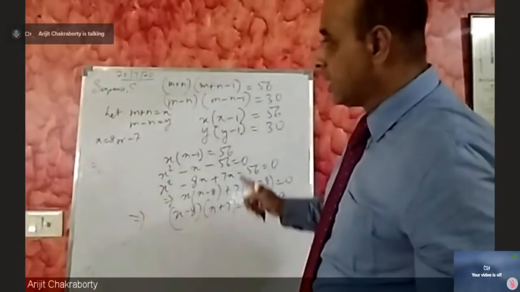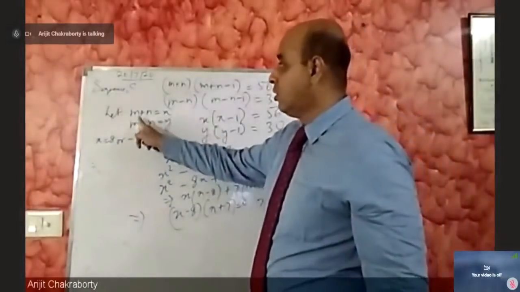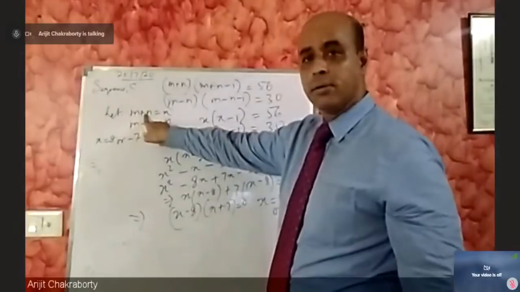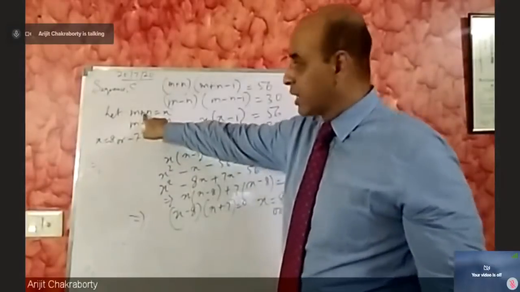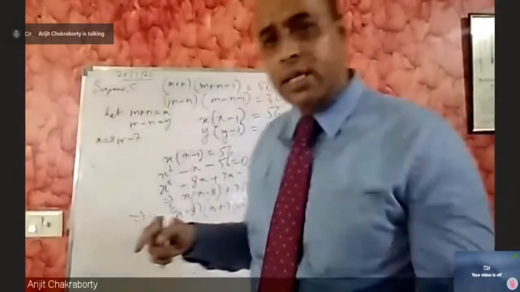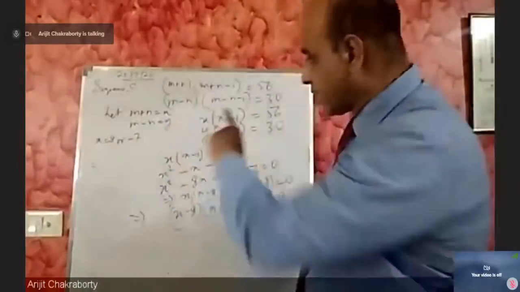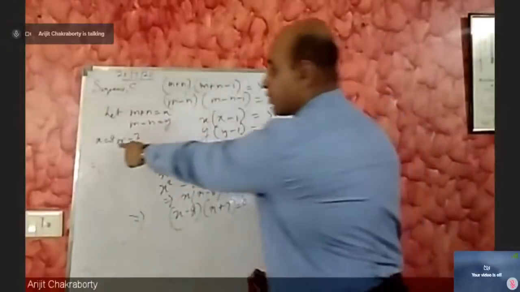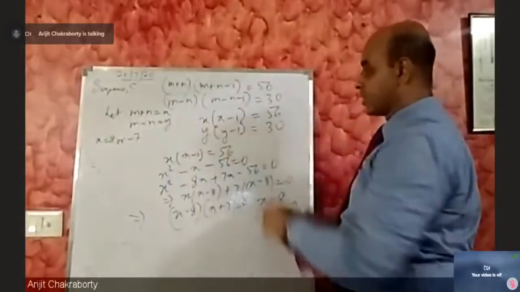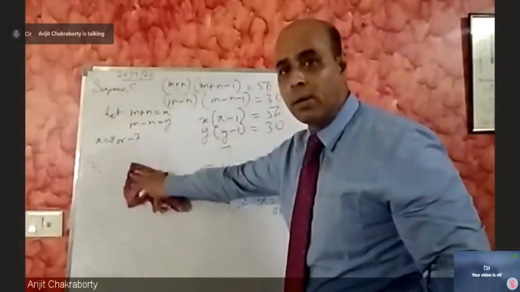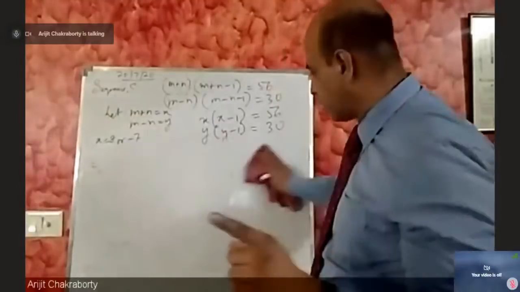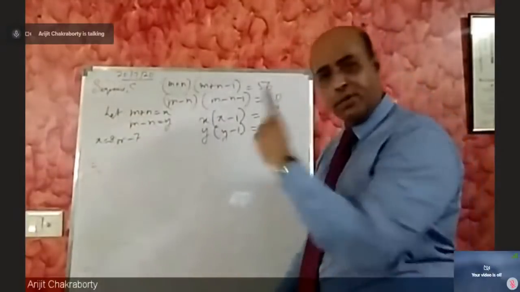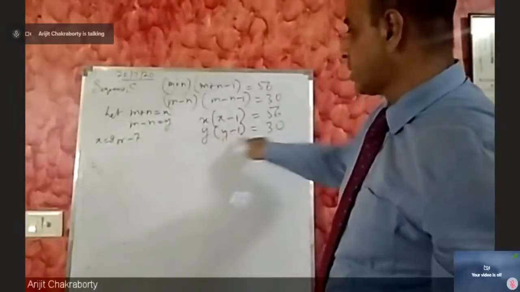The question is x is equal to m plus n. In combinations and permutations, do you have a minus figure? No. So we will take it up in an instant. Now this is done. x is equal to 8 or minus 7, I put here. Now I will take the second equation. Just see the amount of effort which goes into solving one tough problem like this.